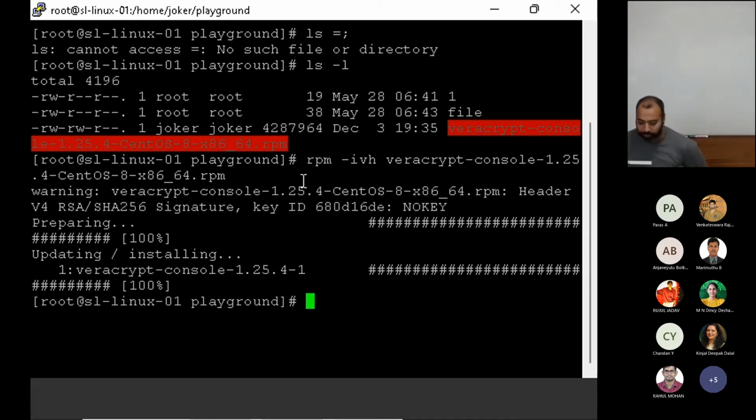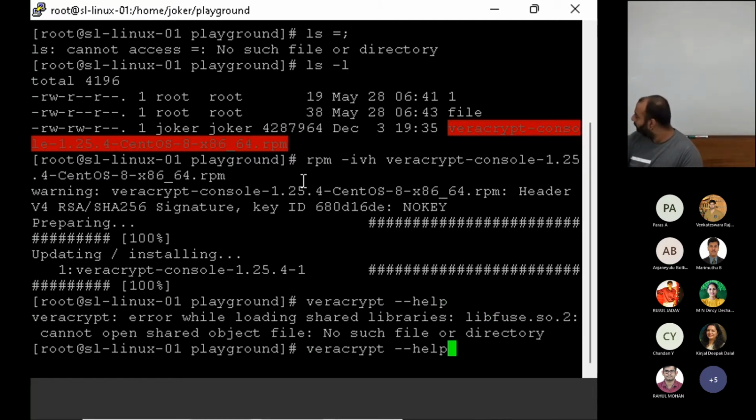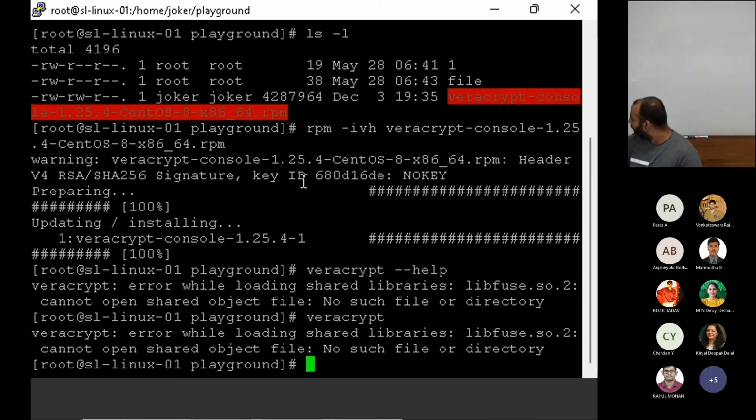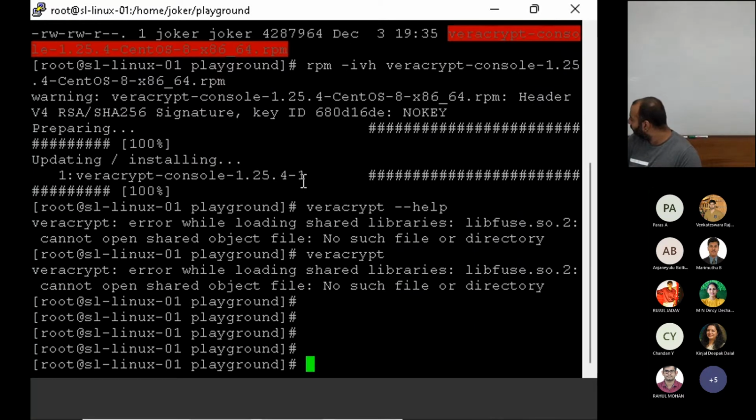Now, since it is installed, I can just use it like a normal command. Problem. Error while loading shared libraries, libfuse. Okay.